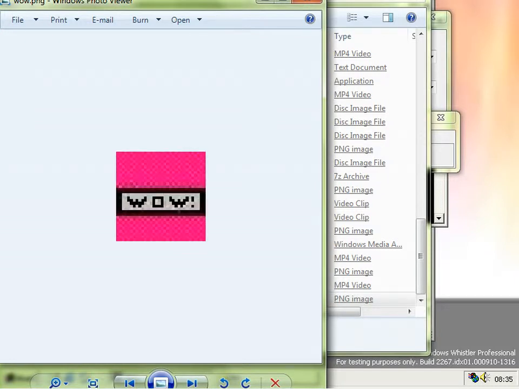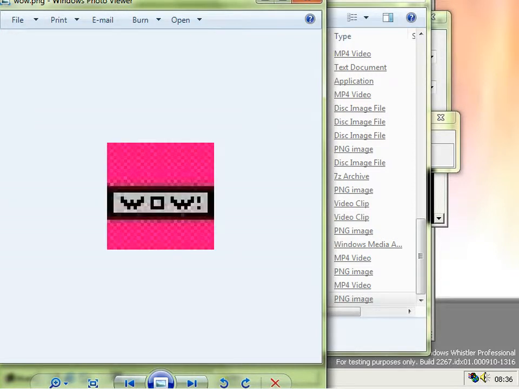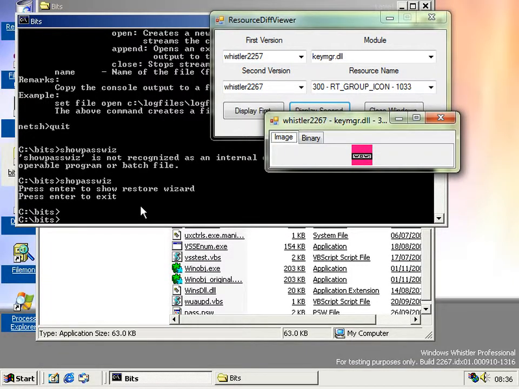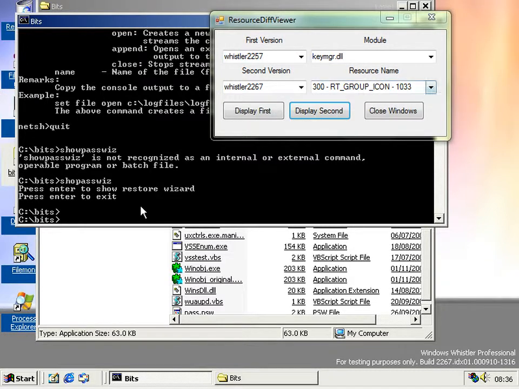If I open it up and make it a bit bigger, you can in fact see there's a wow on a grey background with a pink/magenta background. Like I said, it's not used in the DLL as you'd expect, because they wouldn't show something like that on the UI. God forbid Windows had any personality. But that's not shown, and it exists in there for some unknown reason. Like I said, it's not used in the code, so you wouldn't see it otherwise.